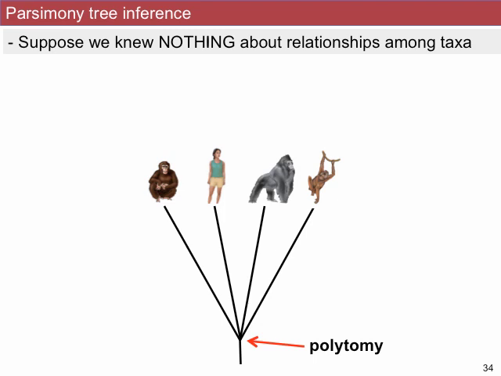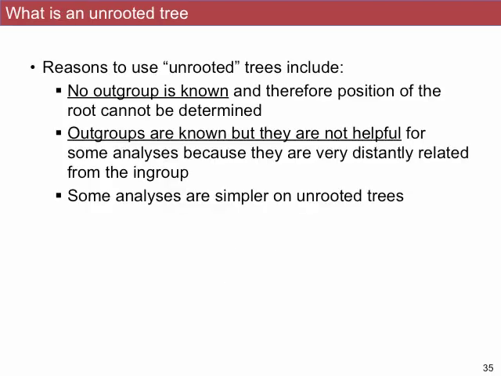This is the case for many organisms. People have been arguing about, for example, insect evolution for a long time. There's actually some resolution here now. But in many cases, when people want to study insect evolution, they might take a new data set and start from scratch and just assume that we know nothing about the relationships among the organisms, and then try and infer what those relationships are.